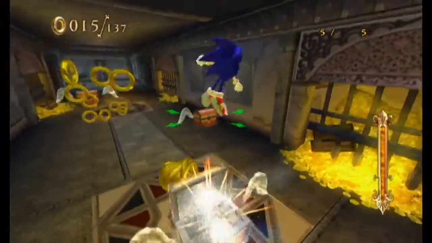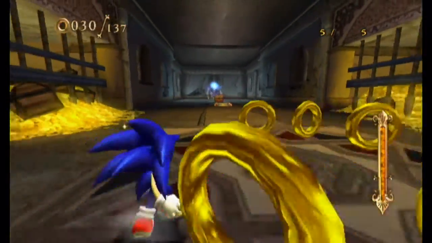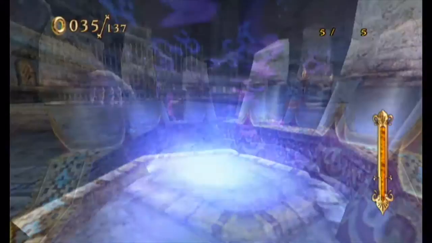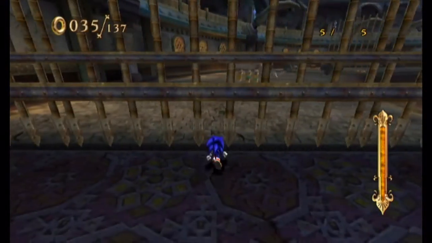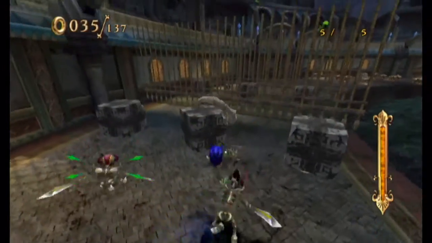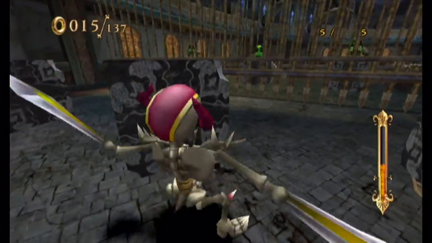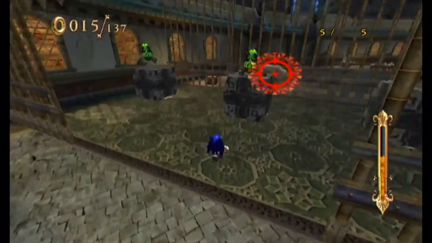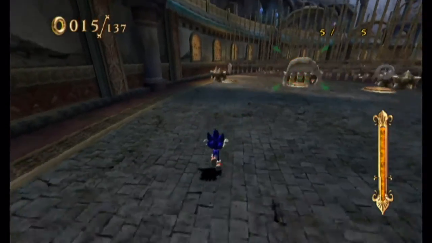Since I'm apparently just done collecting, I can just get to the end. Is that a hand? Do I have to chase the hand? No, I just have to follow the hand, alright? Come on. So did I just find the finger bones? Is that what it's telling me?